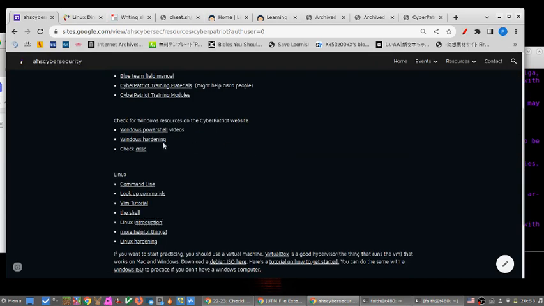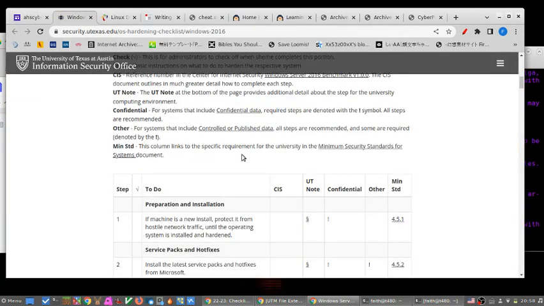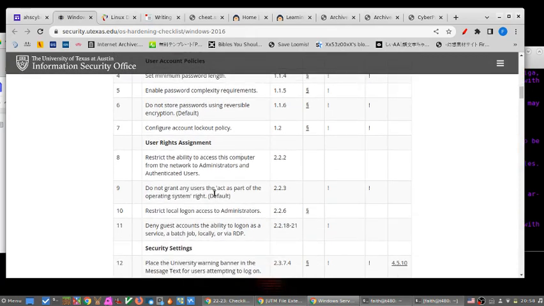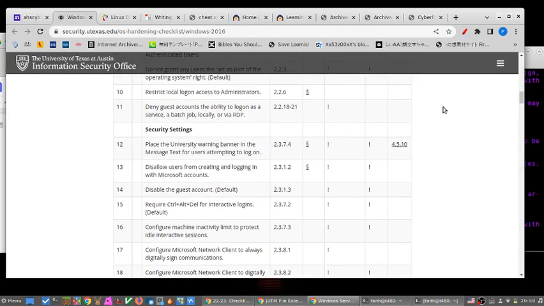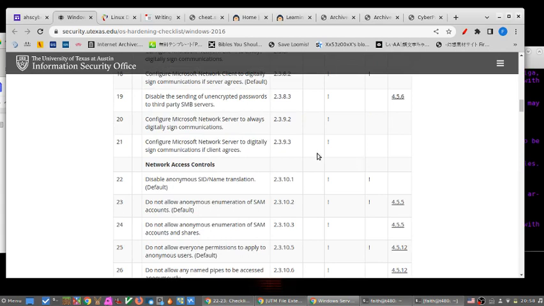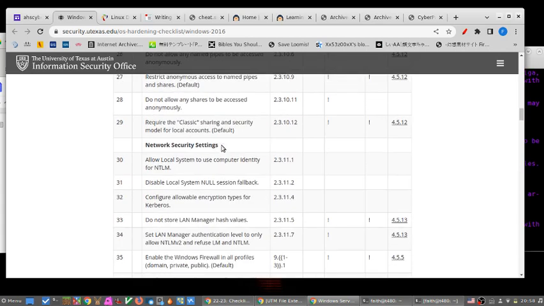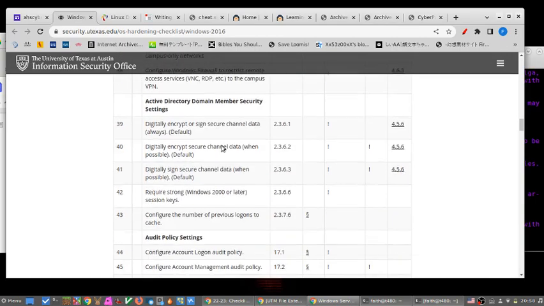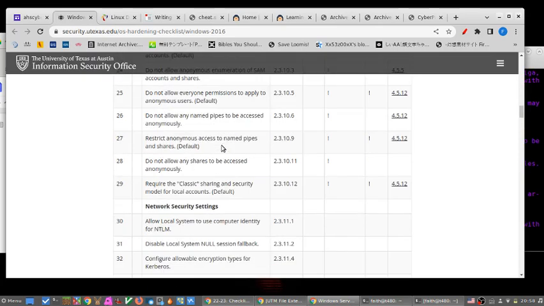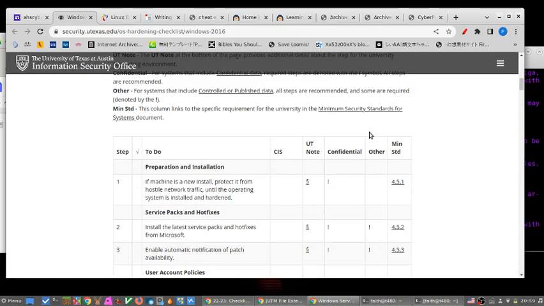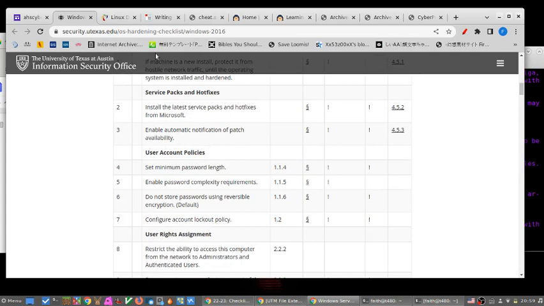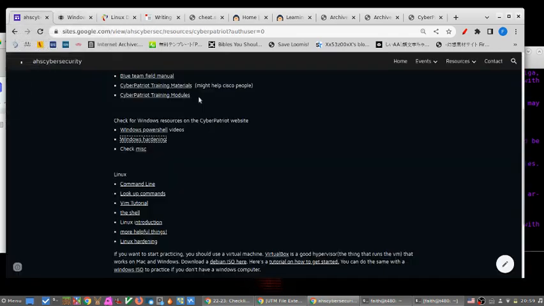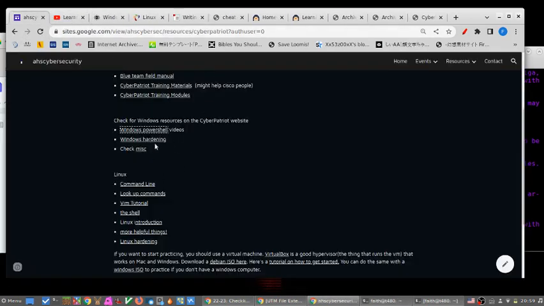And then for Windows people, you can look up Windows hardening. So this is a really general overview of common security practices. If you're focusing on CyberPatriot, it might be a little tricky if you were just following every single step in here. So you want to look over it and get an idea of, okay, what might not be secure, what can I try doing. Yeah, so don't exactly follow the hardening guides, just keep in mind that some of those things are problems.